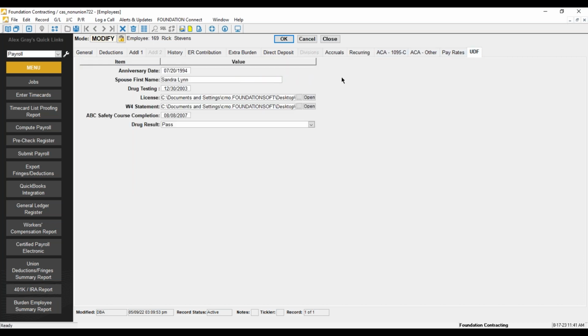Then the last one on the employee record, user-defined fields. So if those contractors had information they want to track for their team members, but we didn't have a spot for it inside the system, not a problem, can set up custom user-defined fields to get their database custom tailored to track the information that they need for their team. My examples here, drug test, last time they passed that, safety course completion, things like license pictures, spousing information, anniversary date, and get those fields custom tailored, track what they may need to track for the team members, and also have them run custom lists to pull, see where their team members are at.